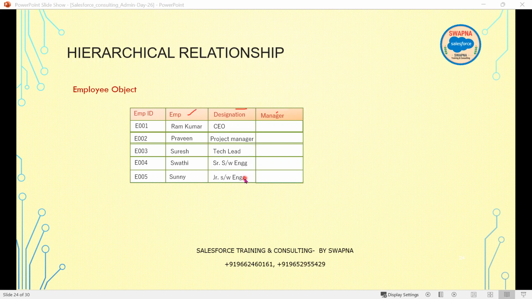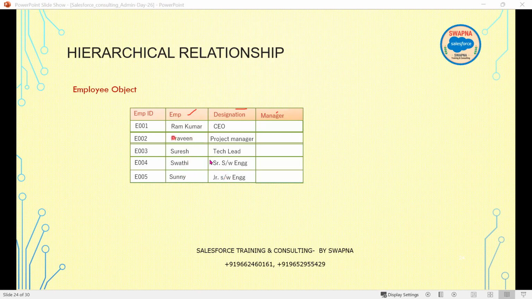So the junior member is working on some development, the senior member is working on some lightning, Suresh is working on some technical stuff, Praveen is working on project management, and the CEO is handling the company information, right? Everybody is working on their own. But in real time, once Sunny is done with their work, Sunny has to report to somebody saying that I have completed my work.